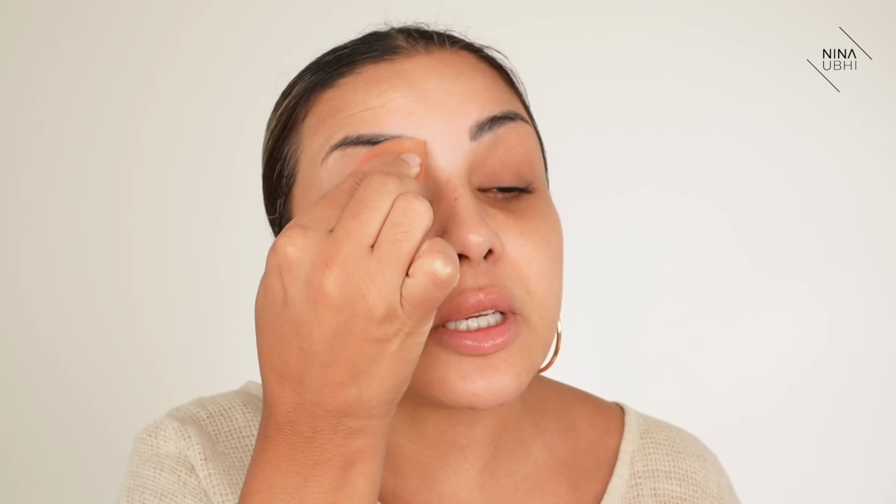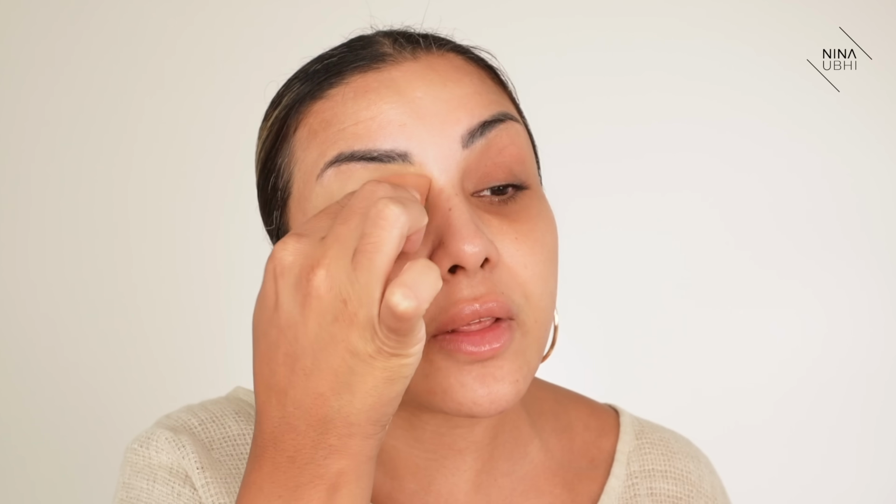because the eyelids are somewhere where I see people applying concealer or foundation and then they don't end up setting it right until the end or just before they need to actually apply their eye makeup, or sometimes they don't set it at all. I just feel like once you've done these eyelids, they're out of the way and you've set them and you don't need to worry about this small area, and you can just focus on the rest of the face.